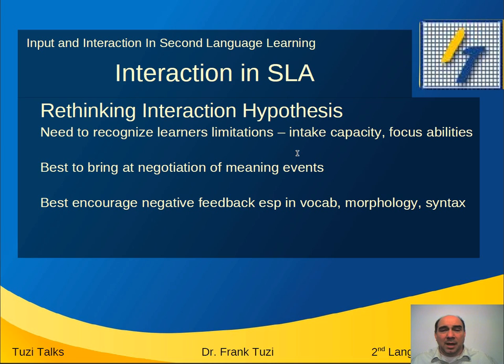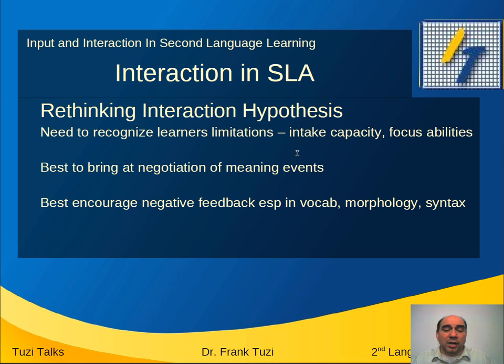That's the whole problem. The other thing is the focus ability. How long can you focus on a particular thing? Now, when you can focus on it, when your capacity is good, you're going to have better comprehension. Therefore, you're going to have better acquisition. So the key now is to bring this idea of negotiation of meaning, this interaction that goes back and forth, has to be done while there is sufficient intake capacity, and there's this ability to focus, to limit what's going on. And I'm glad that I see that happening.